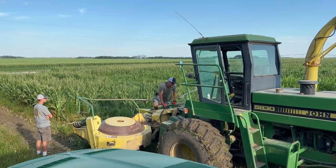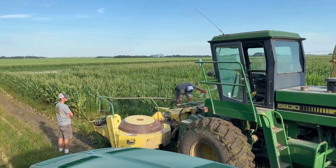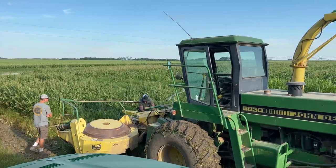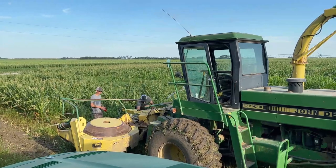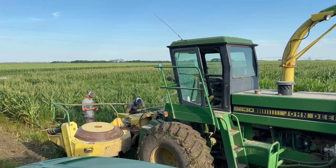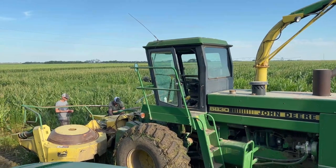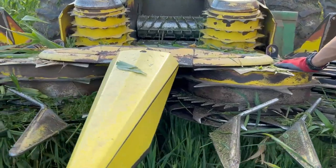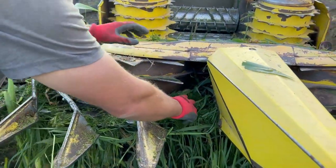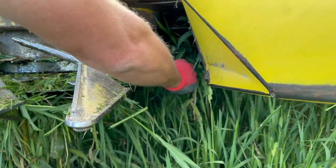We encountered a slight plug here. This is a low spot, so weeds are growing, as you can see, some grasses. So if we were just chopping the corn stalks, it'd be going a lot better, but the grasses are super wet, and of course we just got a rain. So I think it's a little plugged right now. I mean, look at the mud. Ooh. Just, yeah, chunked up.